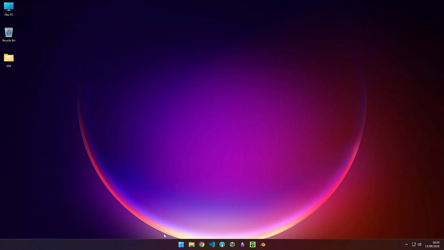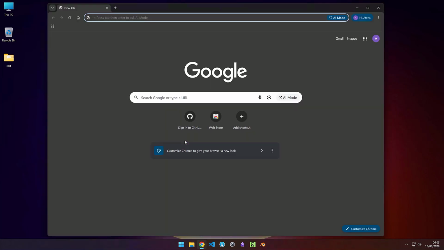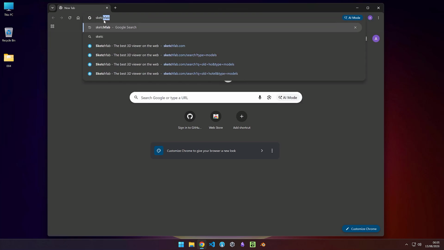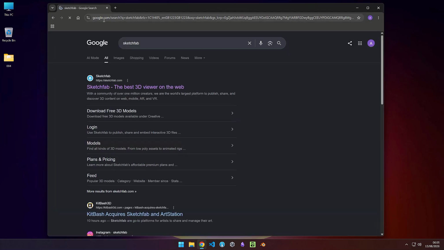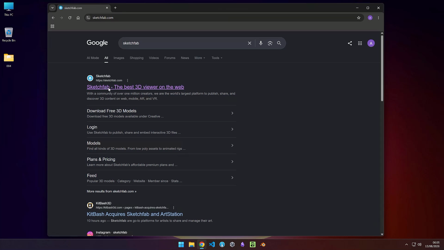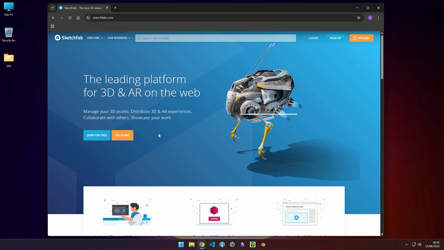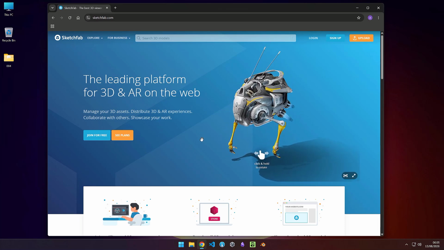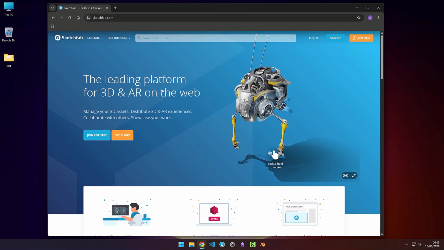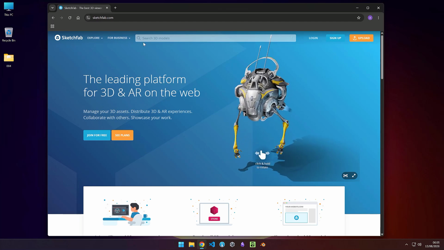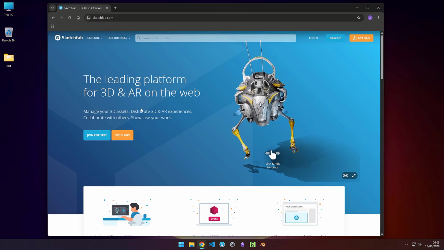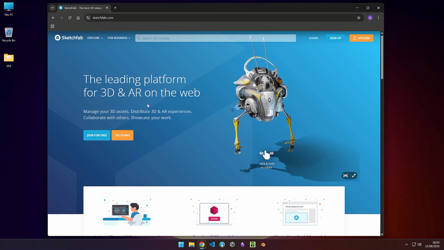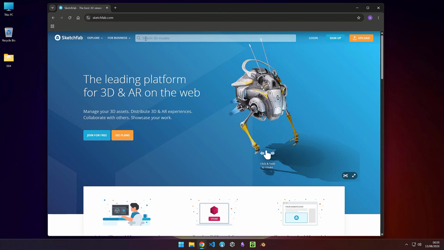So what I did before, if we go to and type Sketchfab, Sketchfab was my main source of assets. It's a good website. It used to be a very good one, but in these last few years, it's been jumping around quite a lot. It once was acquired by Epic, then it decided to go with Kitbash.